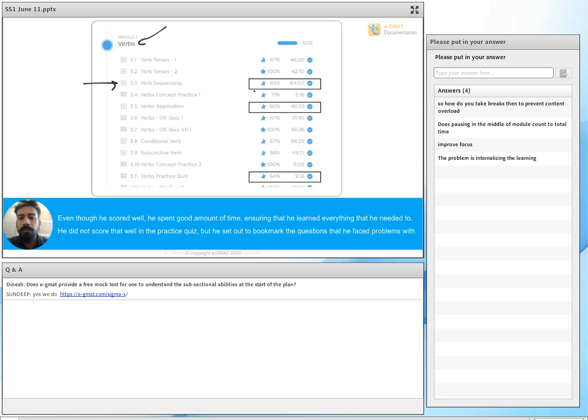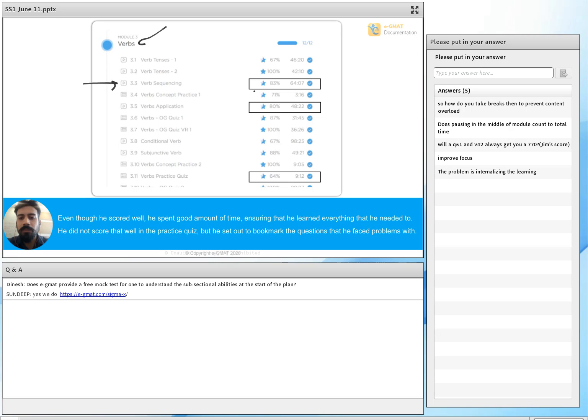But frankly, in the middle of an activity, do not pause. If you think you are not fresh, take a break before you start an activity. Don't pause in the middle of an activity, please. There's a reason why you have learning combined into an activity. Together, it creates learning in your mind. Because the GMAT, as you probably understand, is not about knowing the content, it's about internalizing and understanding it. Does that help? Great questions.